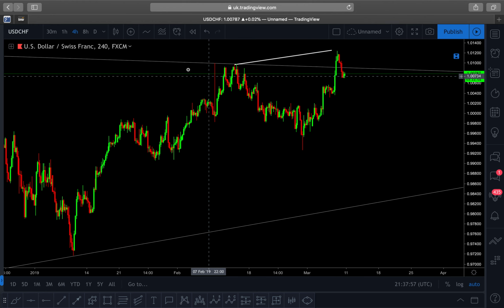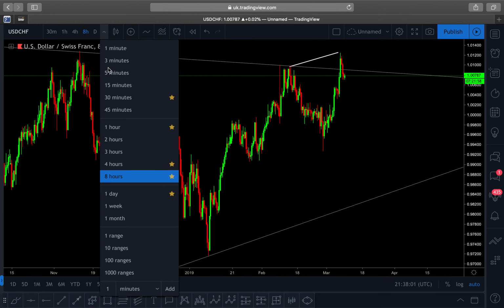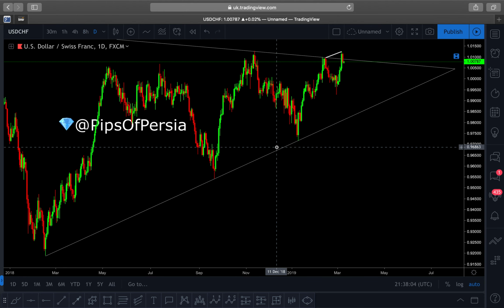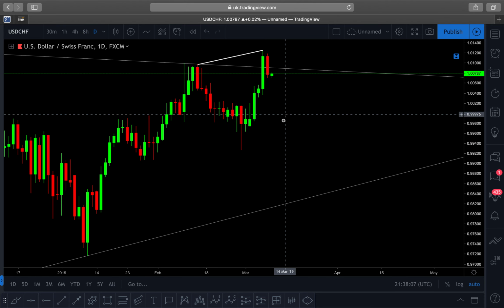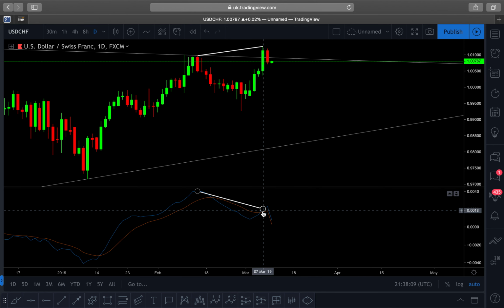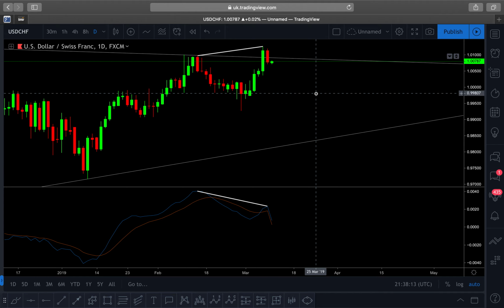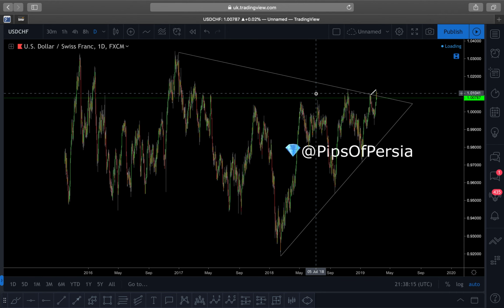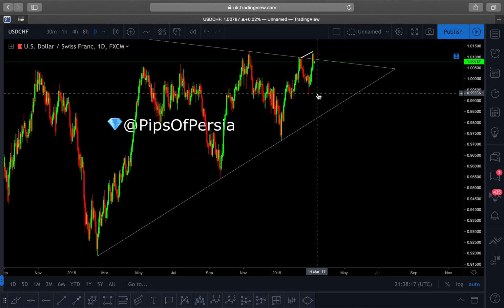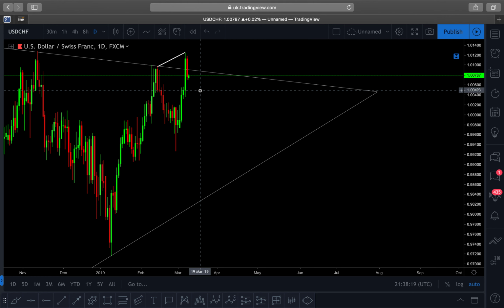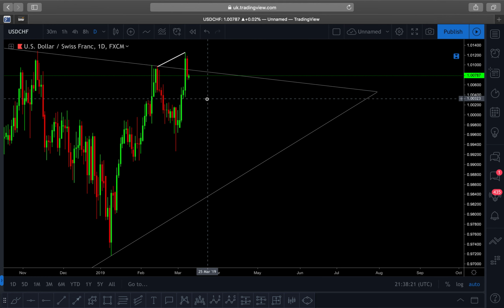US dollar versus the Swiss franc. I believe this was one of the pairs that I just saved to have a look at because it was going against my major analysis for US dollar. And the reason behind that is this massive daily divergence that we've come into. We can assume that we've gotten a fake out. One touch, two touch, three touch, fake out. Because the price was actually closed within the trend line.